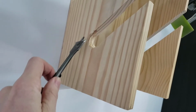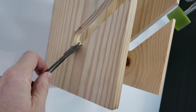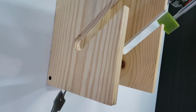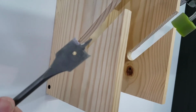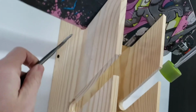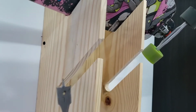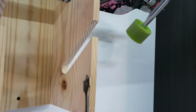I knew that I needed some length here at the bottom so I wouldn't break this off when a board is resting in here. I think that was the problem of the other guy when he was making his. His snapped off because he cut it too low down to the bottom, so don't make that mistake. I'm probably a good 4 inches up from the bottom here, with just a little 1 inch hole, and I cut a circle first. I didn't cut my second circle until I had this one made, just to make sure I was in line. I only worked on one board at a time, so this one was my template to make the second one.